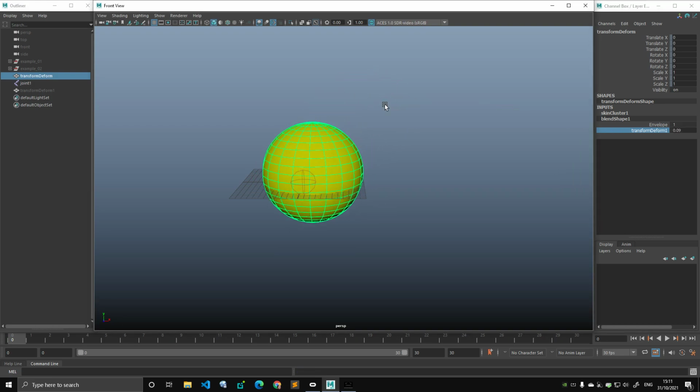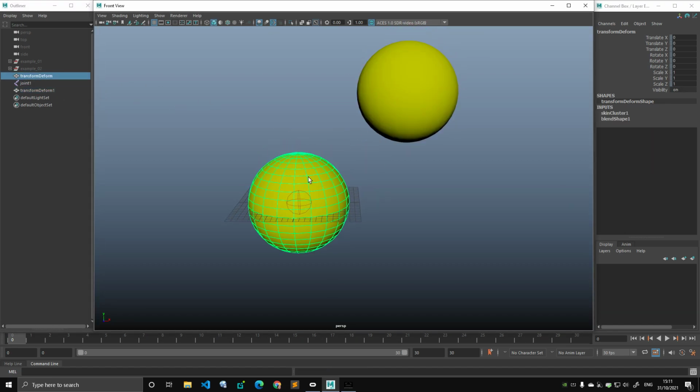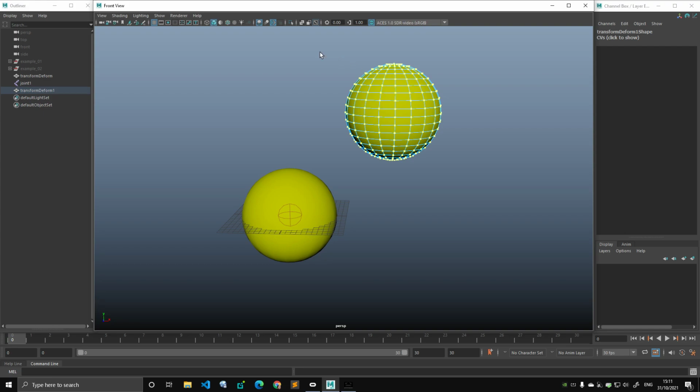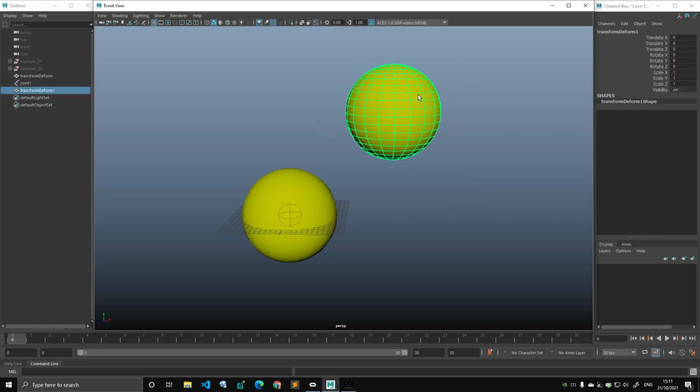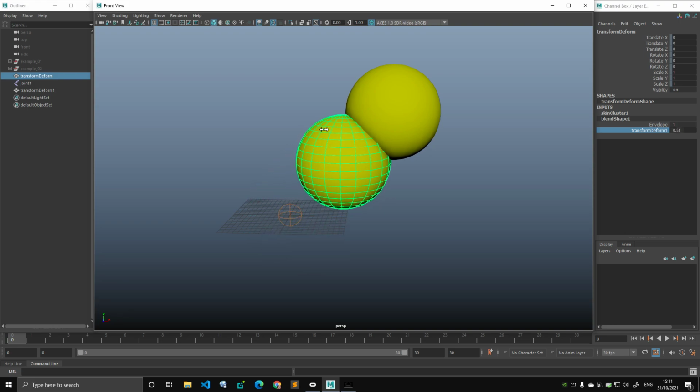So from here, I'm simply saying that the new target of the blend shape node that is applied to this mesh is in this new position, but I'm not moving the object, I'm moving the shape of the object. So what you get as a result is a geometry that, when you trigger the blend shape, goes into this new position.